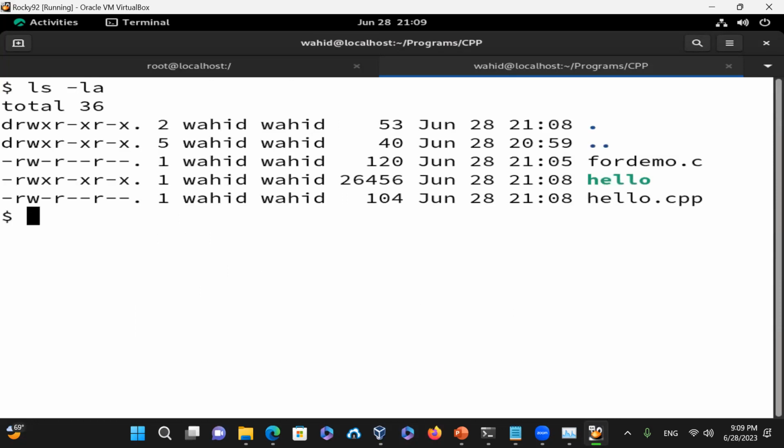So the next one, we could do the for demo also. So let's say vim, move first for demo.c to for demo.c++.